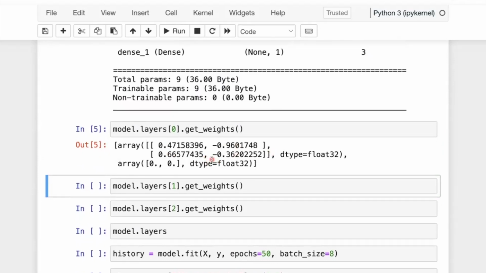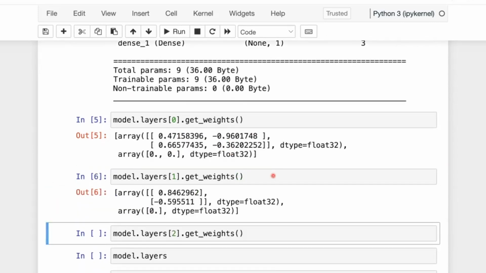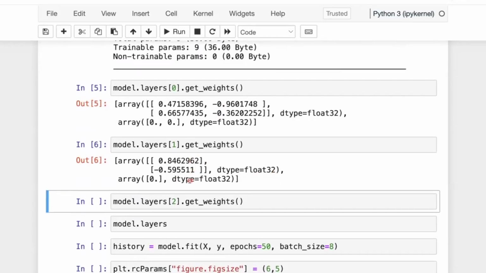So you can see that already we have a 2 by 2 matrix for the weight matrix, and a bias vector, which is 0 and 0. And if you're wondering why we have some numbers, as you know, when you use gradient descent, you have to have some initial solution, which is usually random numbers. So in this case, you have this 2 by 2 matrix, which is the weight matrix you need to go from the input layer to the hidden layer. And similarly, you can do this going from the hidden layer to the output layer. So you can see that this is of size 2 by 1, and then we have only one bias term.